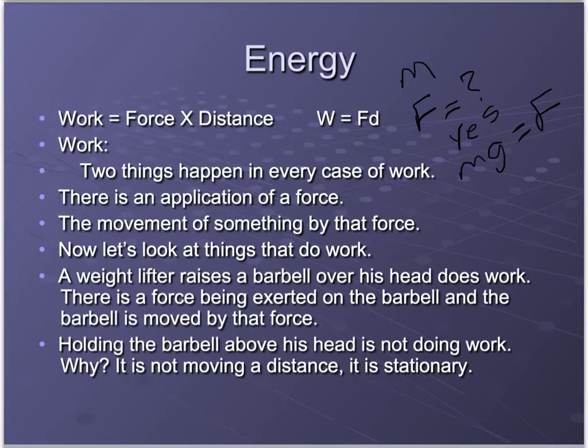Now let's look at things that do work. Say a weightlifter raises a barbell over his head and does work. There is a force being exerted on the barbell, and the barbell is moving by the force. So there is work being done. What about holding the barbell above his head is not doing work? Why? Because it is no longer moving a distance, it is stationary. So lifting the barbell from the ground up over his head is doing work, but just holding the barbell over his head is not doing work.